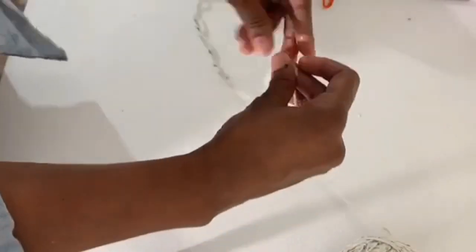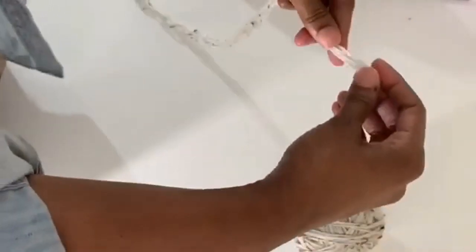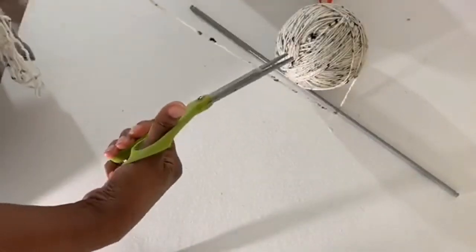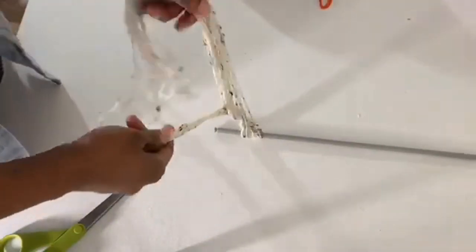I'm just going to measure out how long I want the pieces to hang, and then cut a ton of those same size pieces. So you're going to just keep going around enough to fill up whatever piece you're doing. If you're doing it short like mine, then you'll make enough to fill up those pieces. If you're doing it long, then you'll just keep going.